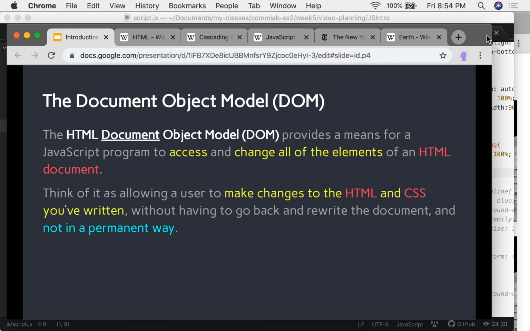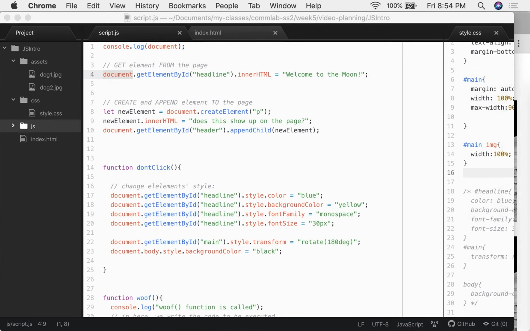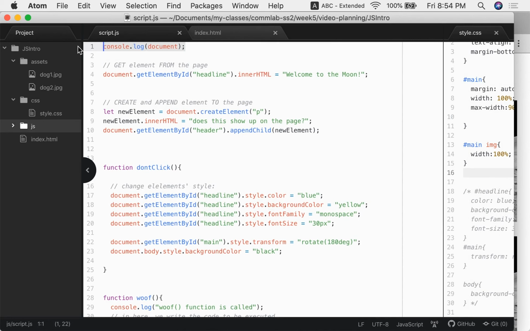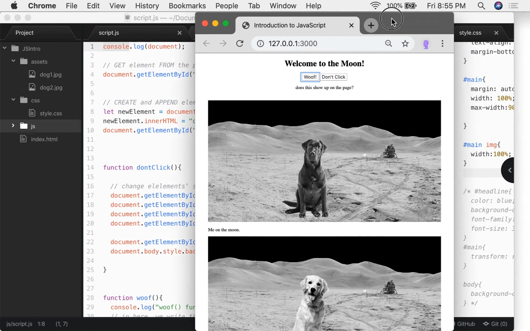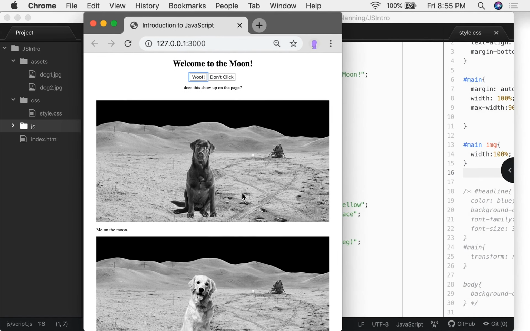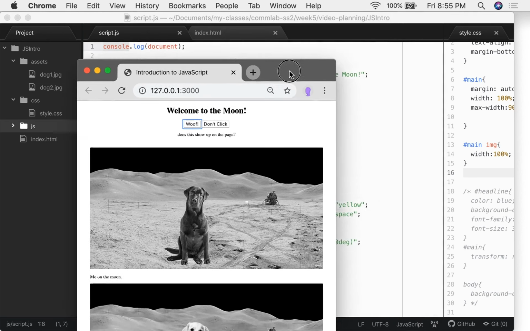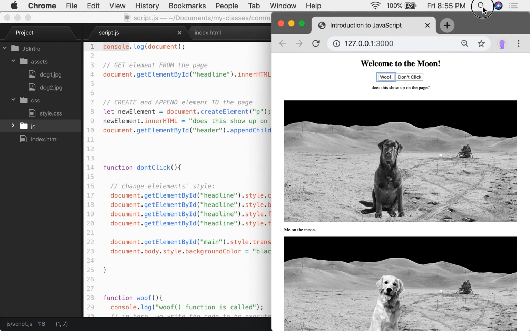But the truth is there are more contexts that our website can talk to. And in fact, we've already used a different context in our page. That is the console. The console did not have anything to do with the page, right? So we see here very clearly, document is stuff that we want to do on the page. Console is stuff that we want to do on the console. There's yet another context that we can interact with. So now we know the page, we know the console, but the whole browser is yet another context. So the very window within which our web page is rendered.